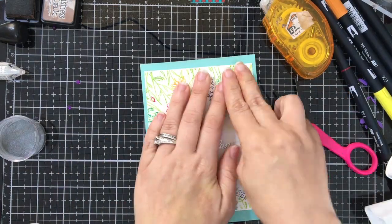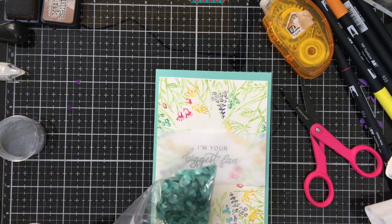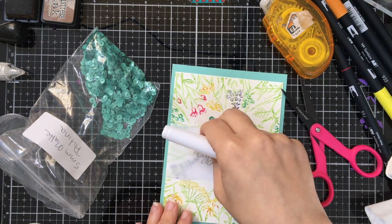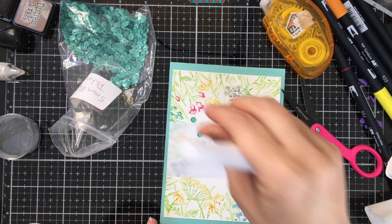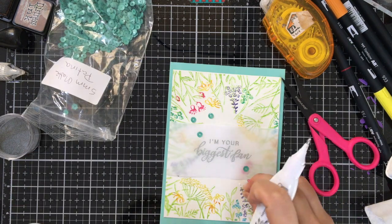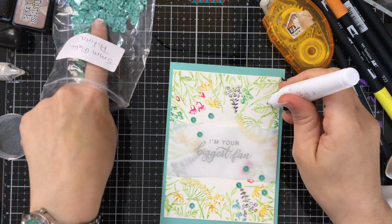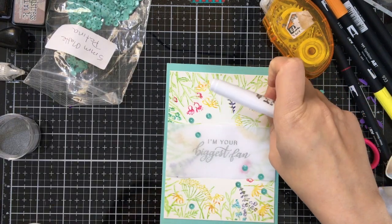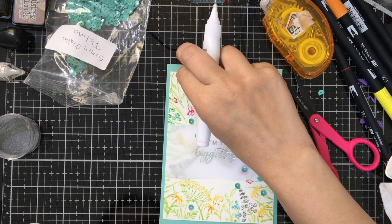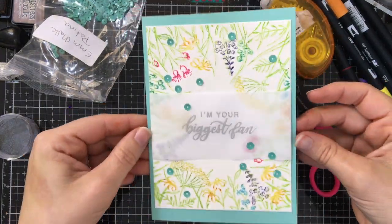Isn't this pretty? I love this card. It's so pretty and floral, and it's perfect. So now I'm going to take some of my patina little matte sequins that I have, and I'm going to add this to various places in the card just to give it that beautiful, pretty look to it. More, and I think we'll be good. A couple more. There we go. Isn't that pretty? Just a pretty little note card.